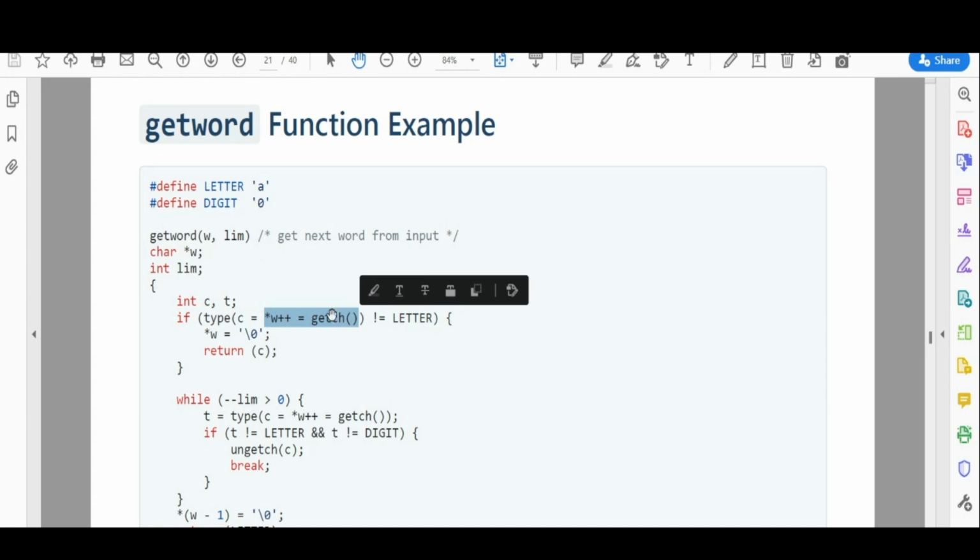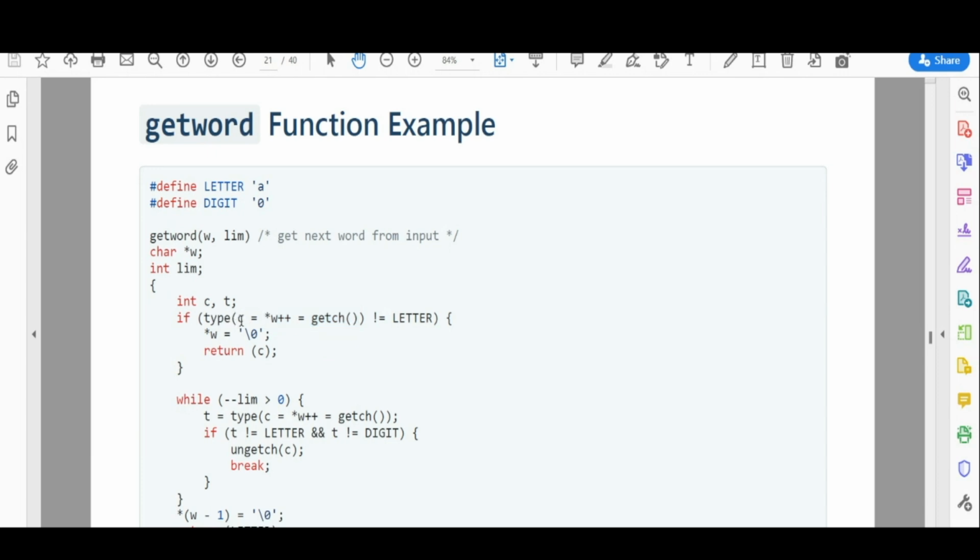You assign whatever information you get from the get character into this W, and the result of the equation is the value on the right side. So essentially, if you're going to have another equal sign here on the left, you're assigning the value of this get character into this C now. Okay, so your get character value will be stored in both this character array as well as this integer C. Okay, it happens at the same time.